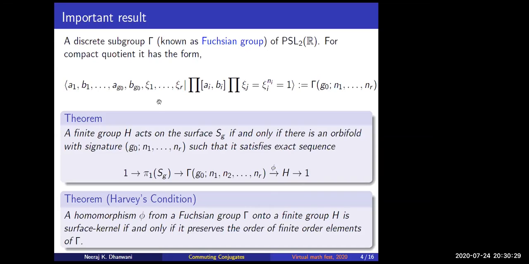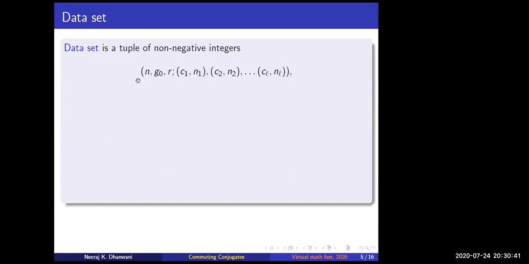So the power you can always write as n over n_i, where n is the order of Z_n and n_i is the order of this element, times some multiple of c_i. So you can map zeta 1 to n_i over n times c_i, and that is precisely of order n_i. So you get this type of tuple.